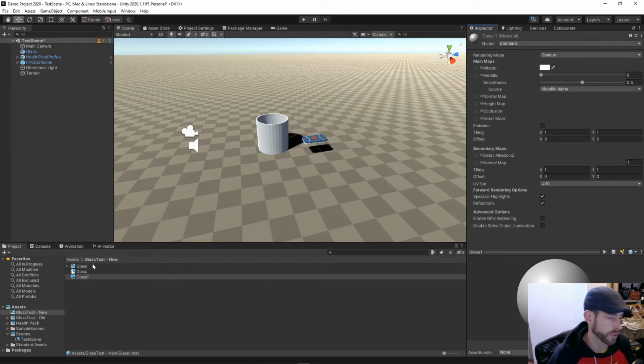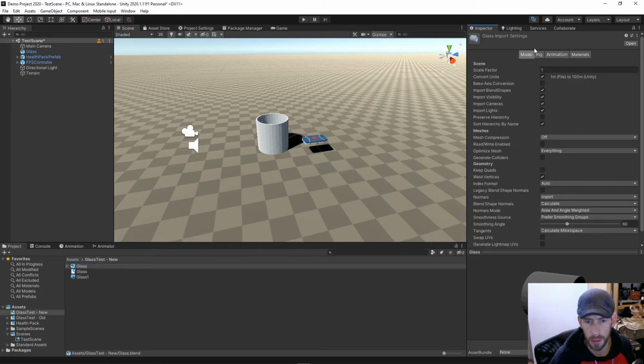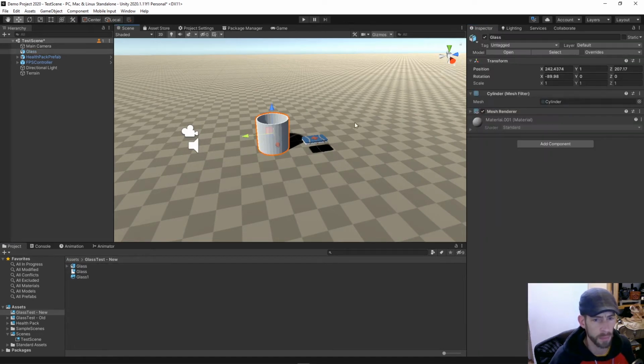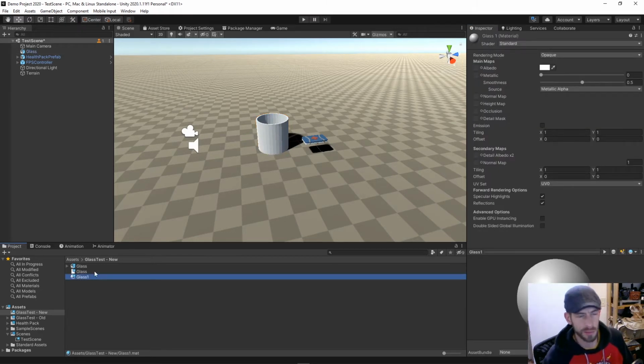Now, one of the things that's actually frustrating, back up here for a second, is that if I click on my object and go to my inspector, I can open this material here, and you notice you can't change anything. I'm not quite sure why, but I think it's just because it wants to preserve the material as it has been made in Blender. So you have to make this new material. I was going to go over that first, but anyway, you have to make a new material. If you don't, then you can't alter that original material. So now we've got our glass 1 material.